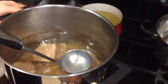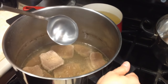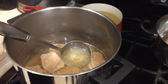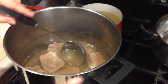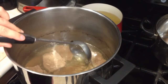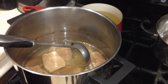And I want to talk about this. As you see, the meat shrunk quite a bit, but that's perfect for the 5 servings. And if you have some leftover meat, I usually store it in the broth in the fridge because this way the meat just stays moist and it doesn't dry up. And after the meat is all eaten and you are left only with the broth, I strain it so I don't have these meat pieces, and then I put it in a Tupperware and freeze it, and it's perfect to use in your soups.